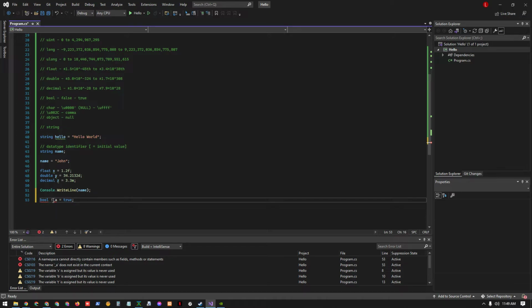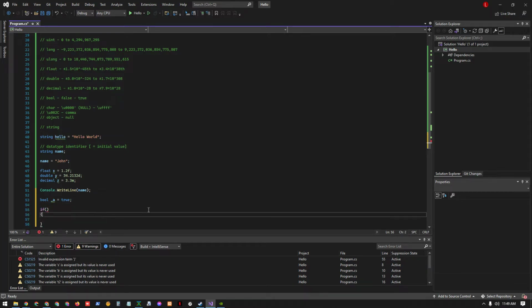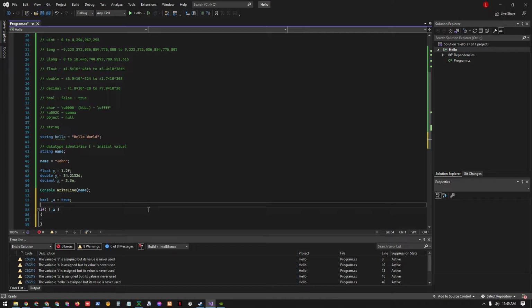Oh no, still giving us an error. So I think we do it like this. There we go. The inversion was only applied on specific statements. In these statements we have a condition here. That's why on this line the inversion did not work, or it gave us an error, because we are in a declaration statement. So there you go.